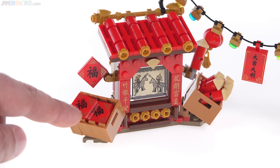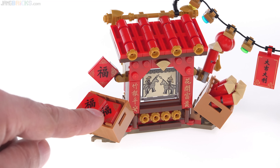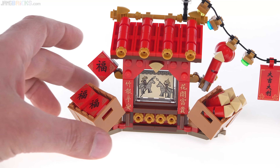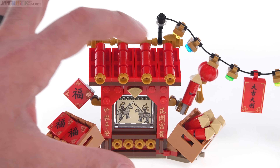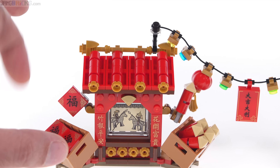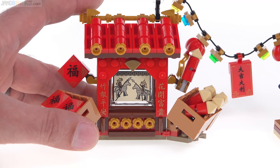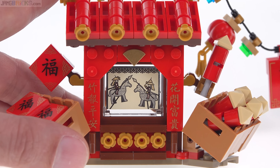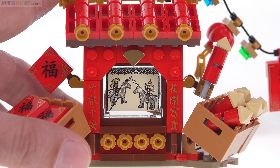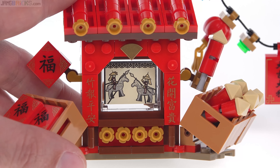Over here, just a box full of these sheets of wishes — using prints that say, I believe, wishing you good fortune or good luck. More prints on the sides here, different than anything we've seen up to this point. And there's another nice design — I think they use the same design for one of the Ninjago city sets — a nice design for the roof with the traditional shingling. But this is intended to be a little bit of entertainment. It's a traditional shadow theater, where the idea is a bright light shines from behind, little puppets are placed in there, and people will be playing music and possibly giving narration.